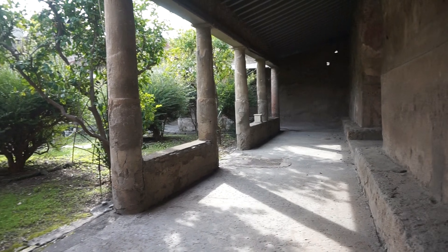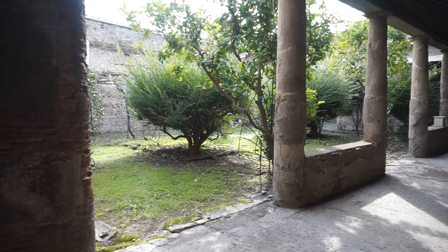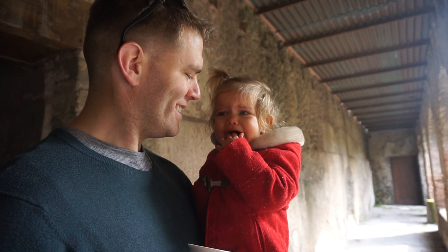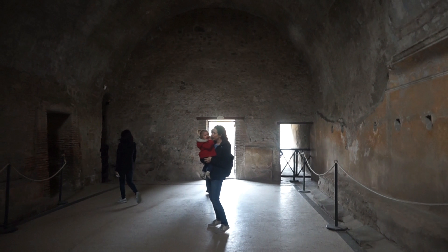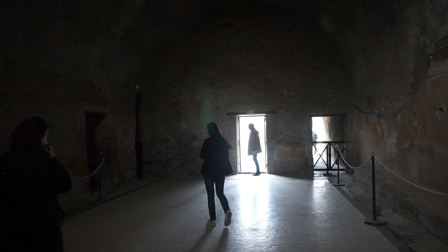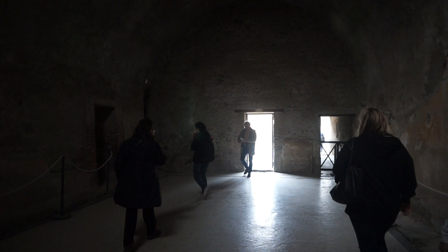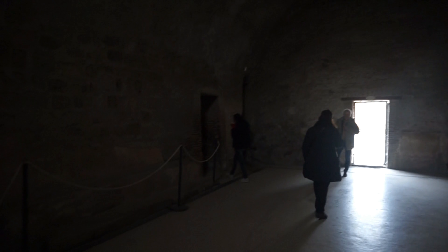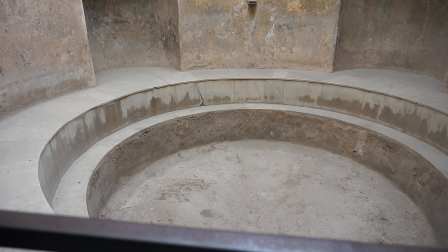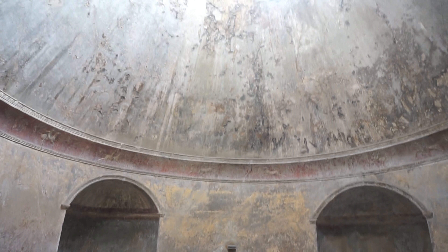This is just outside the public baths — it's a really pretty little courtyard. This is one of the formal baths. They used to have a floor underneath that would run hot water, so this would be a lot warmer when they came in. This room here was a cooling area where they had cold water that they would come to afterwards.